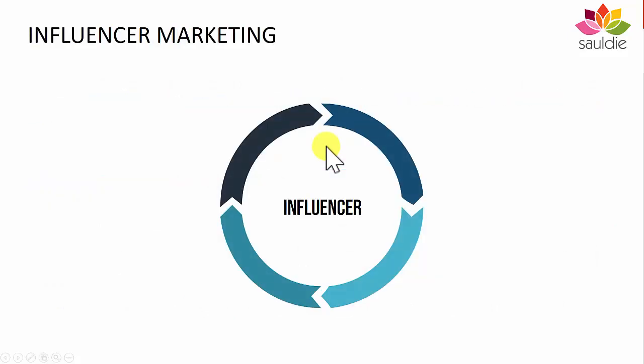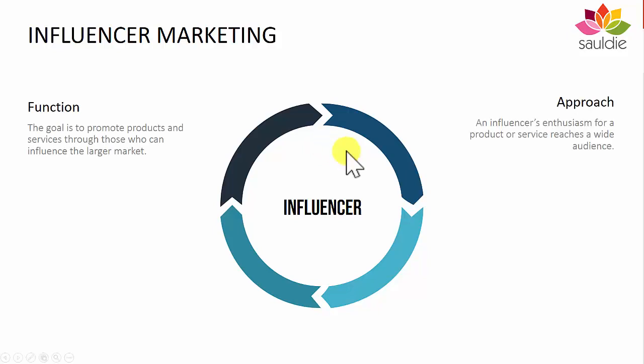And for this, we need influencers. Influencers are people who have a good name, who already have a good reputation online. And these influencers can promote products or services, and they mostly have many followers and many fans. And the approach is that we have to get the influencer to love our product.